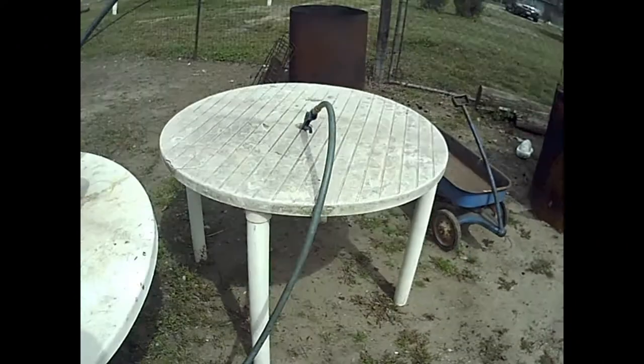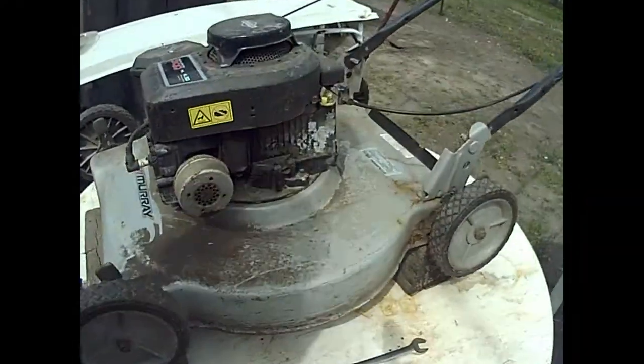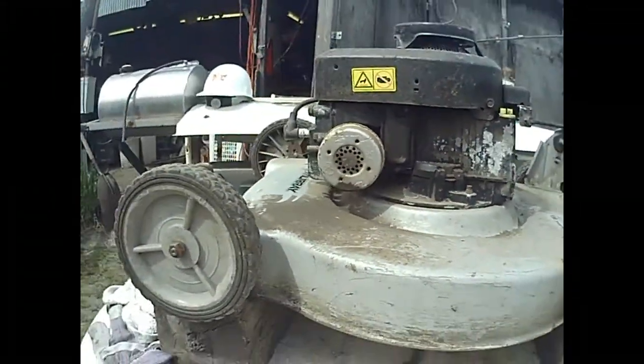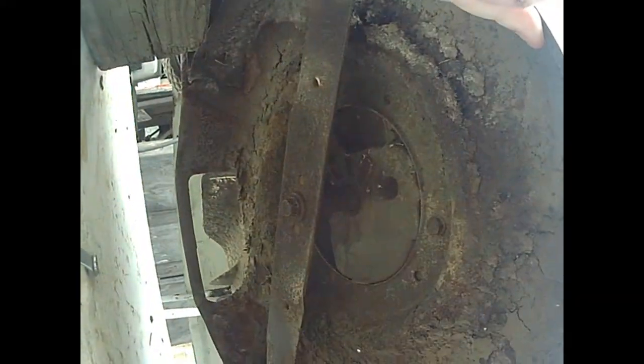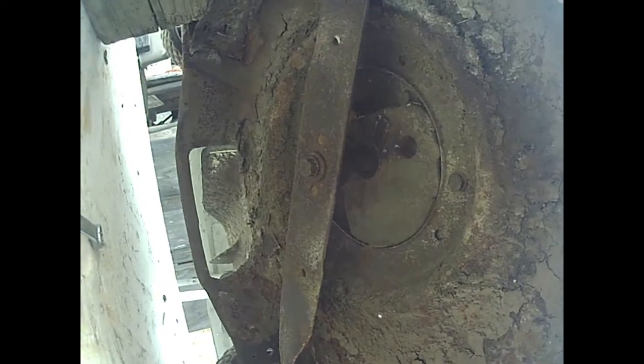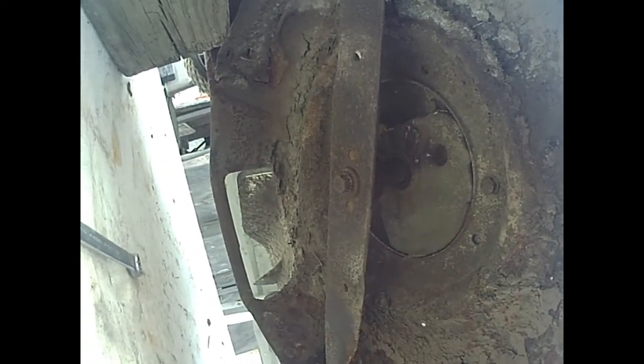Got my table set up here. I'm going to do some work, hopefully sharpen the blade. See if I can get y'all under here right here. Badly rusted, but come to figure, you know, I don't take care of stuff like I should. But it's beside the point.